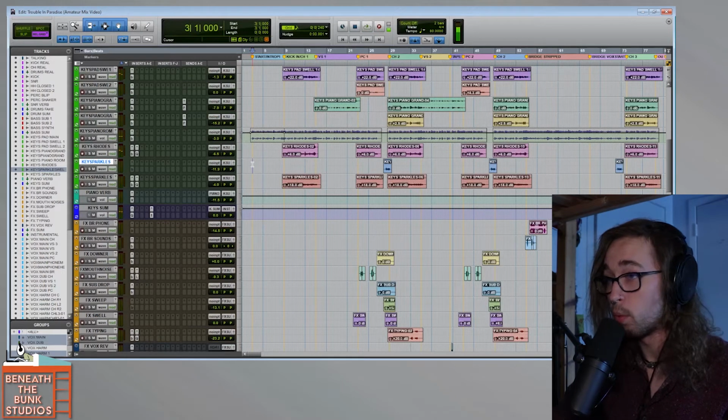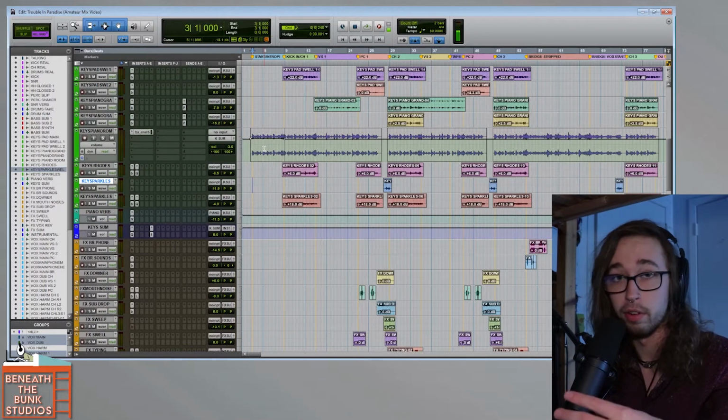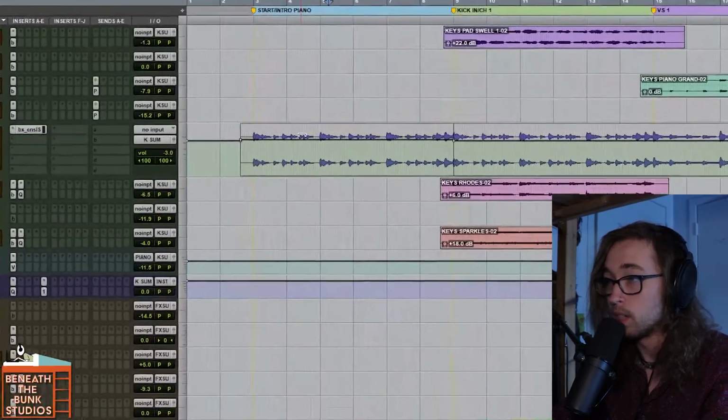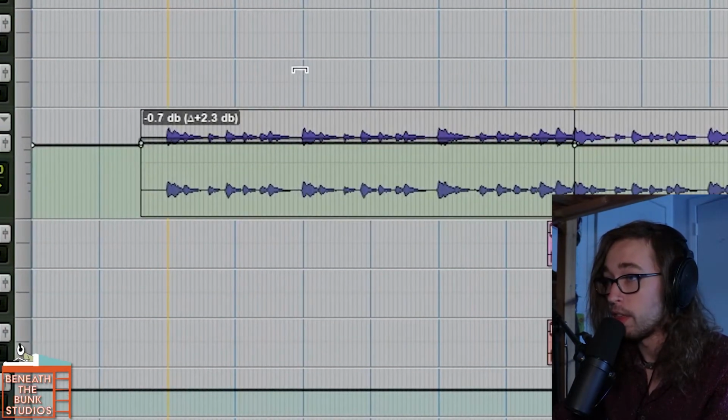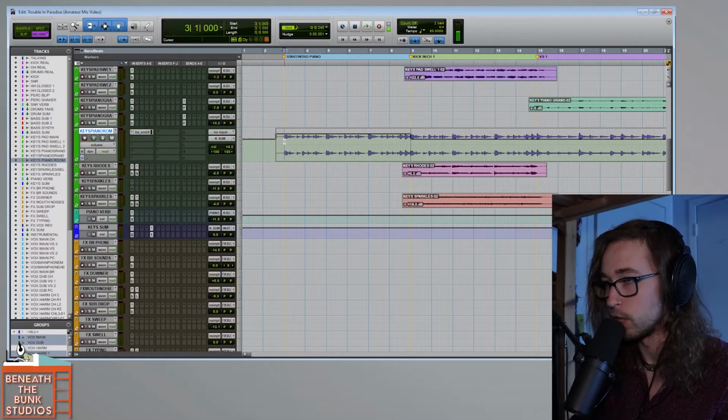So that's an example of what is ideal, in my head at least, for what it sounds like when you're going from an intro to where the song is meant to kick in. Now let's talk about what it sounds like when that is not the case. So I'm automating up the level of this piano in the intro so that it can give you an idea of what I'm talking about. I'm exaggerating a little bit, but this is the gist.